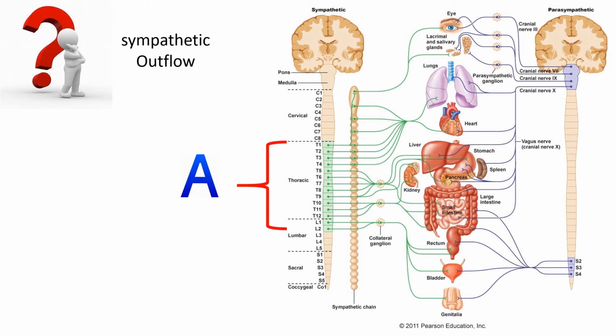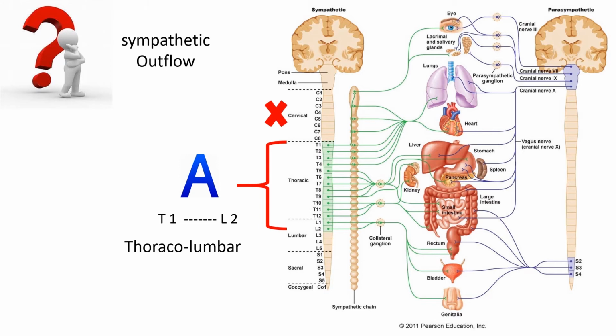This is the place where the peripheral part of the sympathetic nervous system is going to come out of the spinal cord. These segments, what do they have? They have lateral horns, and these lateral horns give access to leave the spinal cord. When we say T1 to L2, what about another name? It is called thoracolumbar. Although it is mainly thoracic, with a few lumbar, it is called thoracolumbar outflow.